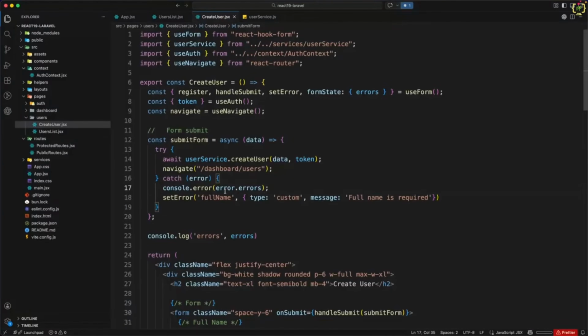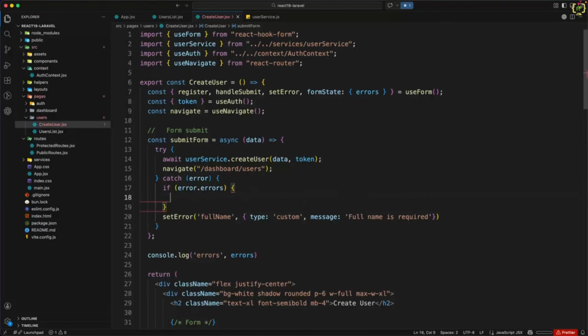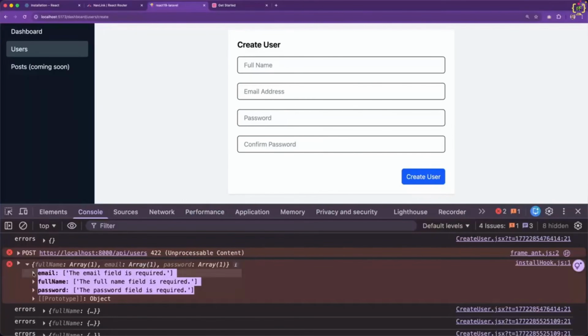Now I will iterate these errors in order to set the validation error messages to the React Hook Form state. I will check one condition: if error.errors is there, then I will extract it using Object.entries, because this is coming as an object, right?